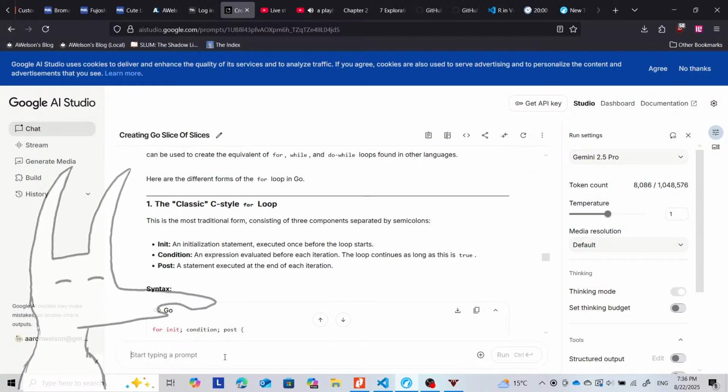Okay, wait, let me try. Classic C style, but with custom mint.